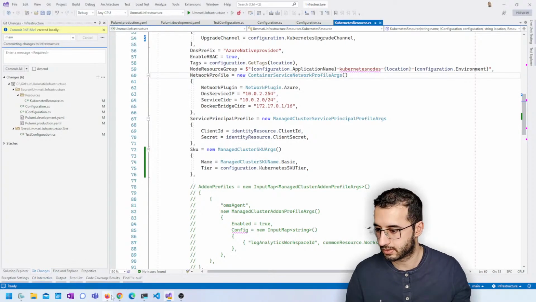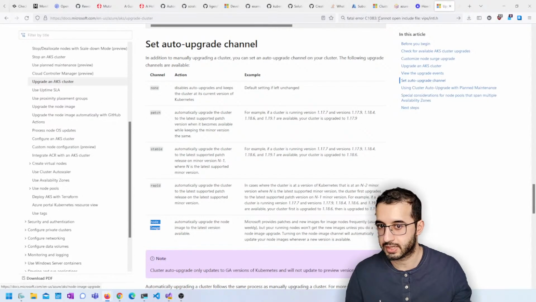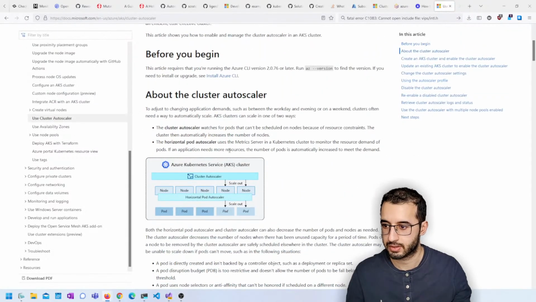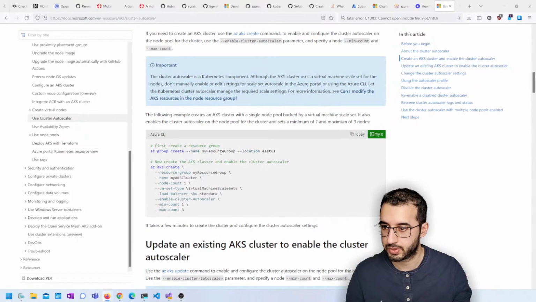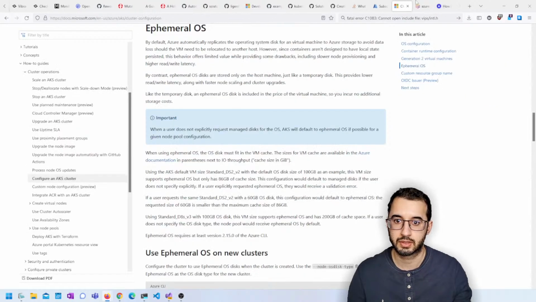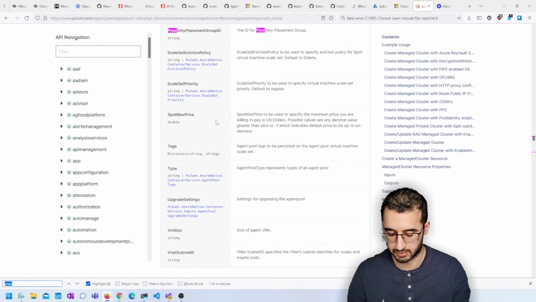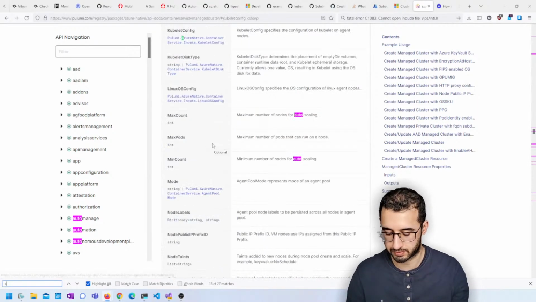Next one. I was thinking we could go and add Autoscaler. I haven't read this documentation yet, but somewhere down here we can enable it. Enable Autoscaler. And in particular, enable Autoscaling.